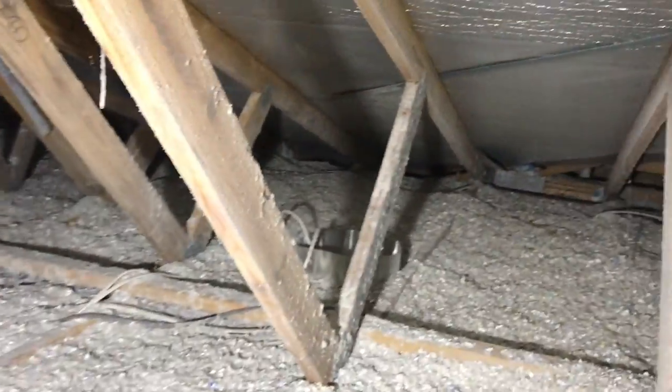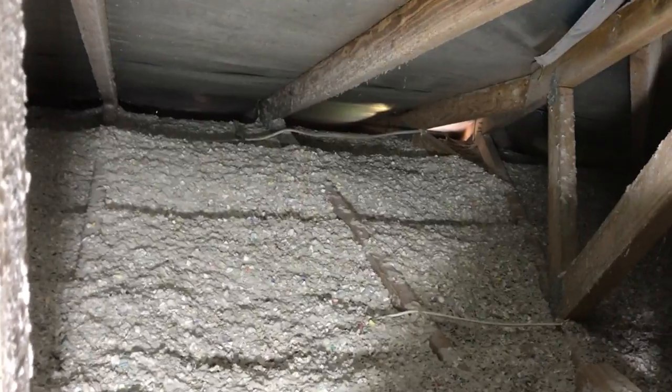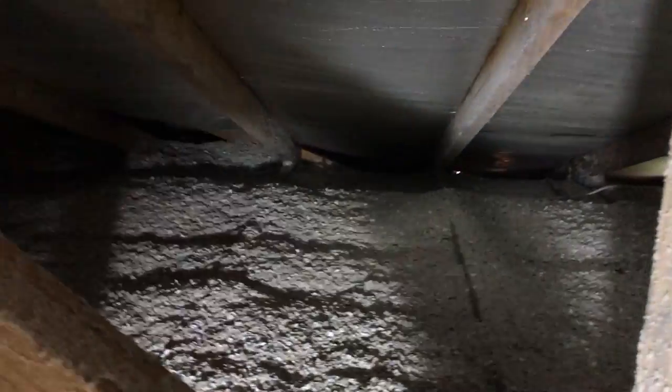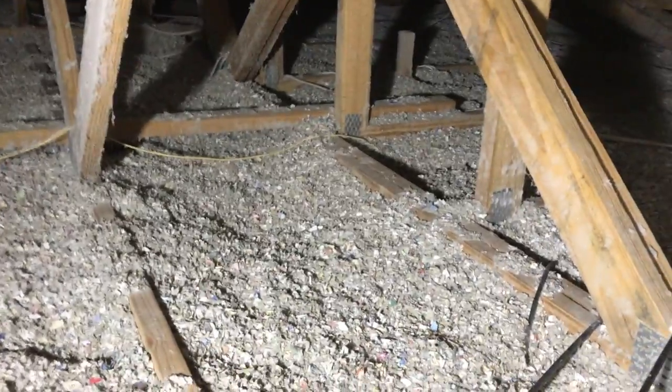You get what you pay for sometimes. Over here it's the same — these bays are a little bit low, right in the corner they've missed that, and again right towards the edge they haven't pumped right to the edge. There's a good half a meter all the way around the house. On a normal 200 square meter house — say 20 meters by 10 meters — you've got 60 square meters of perimeter, and 0.5 of that is 30 square meters, so that's more than 10 percent of the job not done.